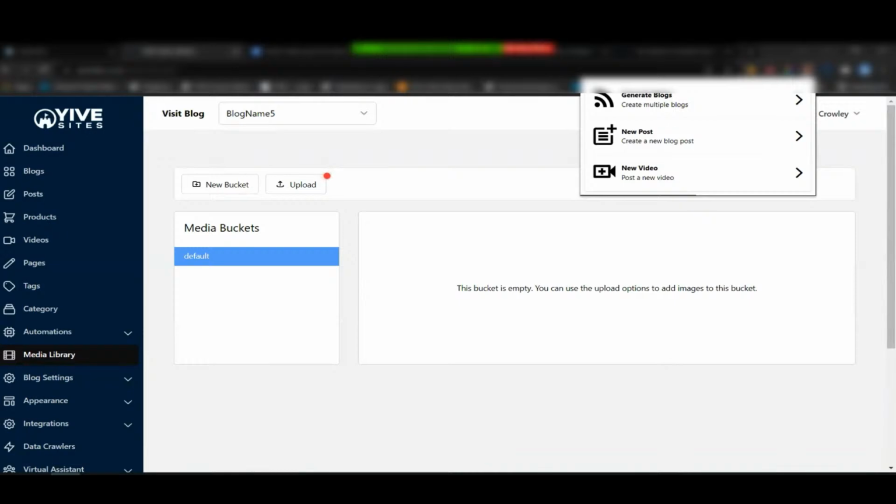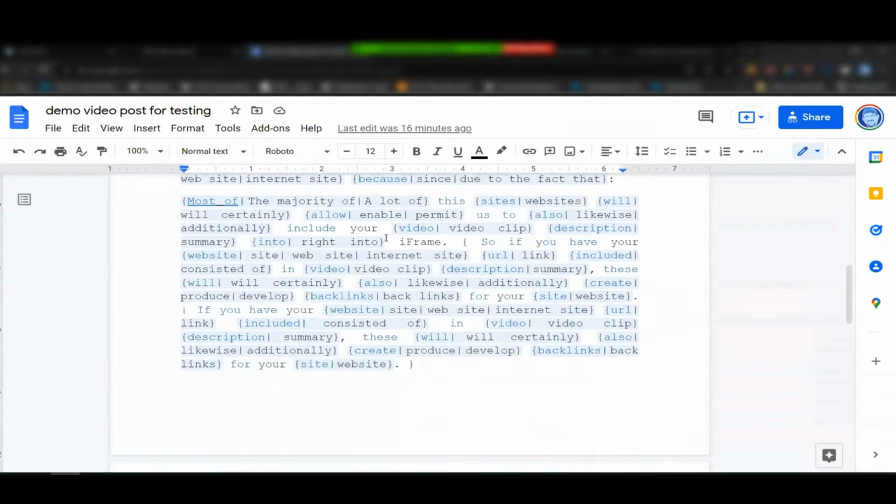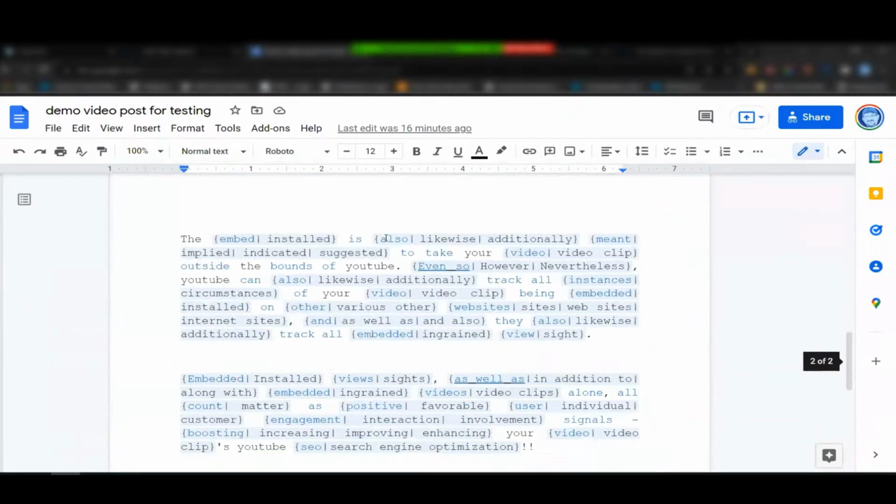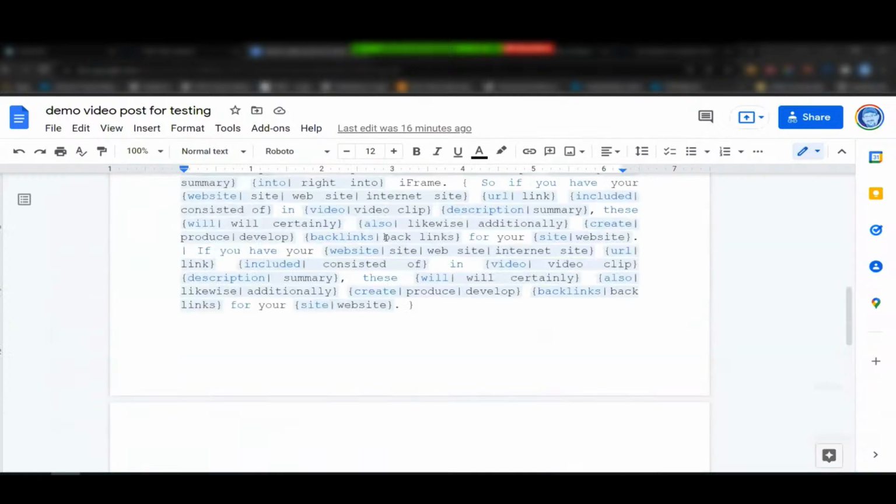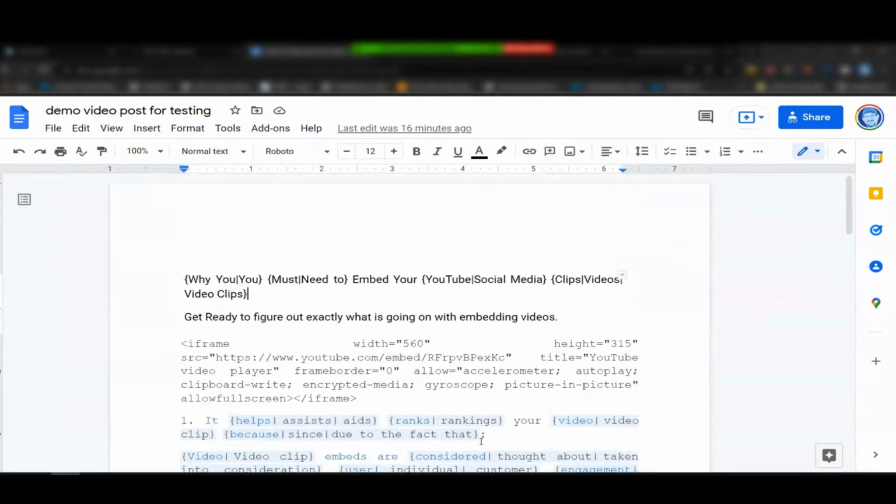Just seeing the way that post was put together, yes, that takes a little time, but you put one of those together, you plug in the Auto Yive, and you have 100 or whatever number you set it to be, blog posts automatically. And did you see the quality of the blog post? Between the embed video by itself, we could talk about SEO for hours about embedding videos, right? Oh, absolutely, I can. Oh man, that's huge.